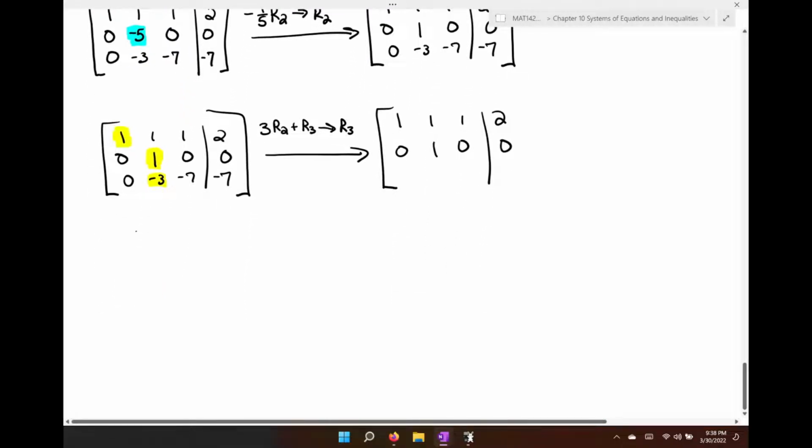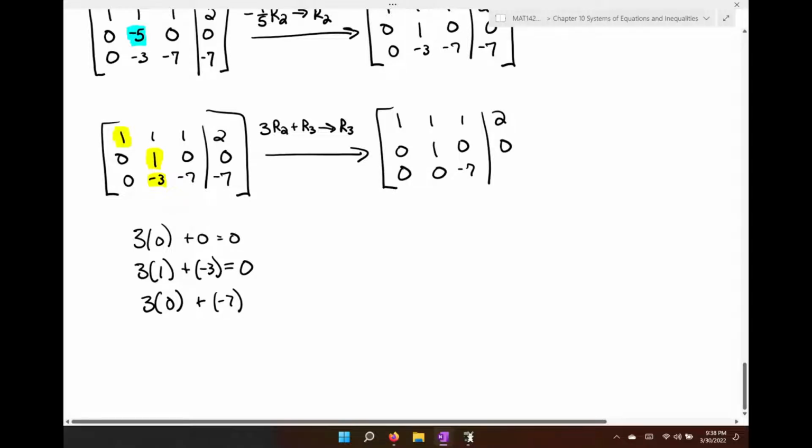So 3 times 0 plus 0 is 0. 3 times 1 plus negative 3 is 0. And then finally, 3 times 0 plus negative 7 is negative 7. And 3 times 0 plus negative 7 is negative 7 again.